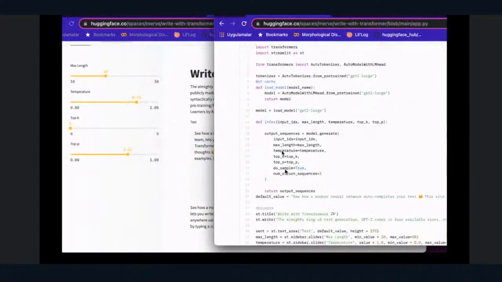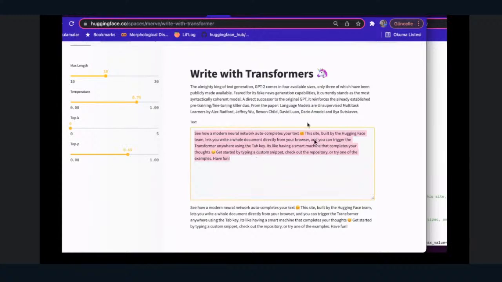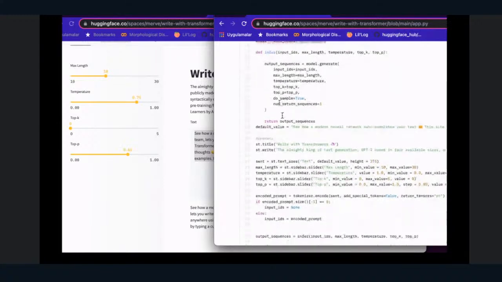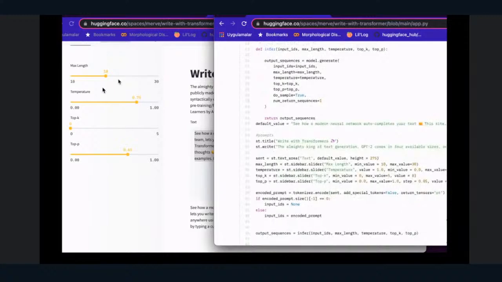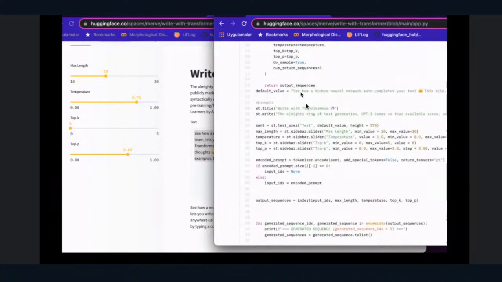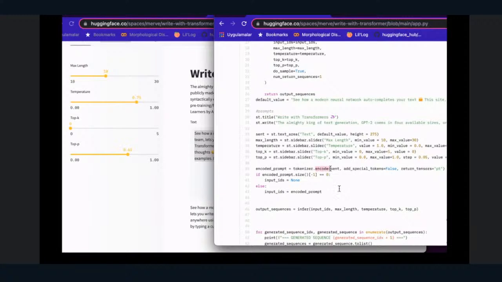This is purely for educational purposes. I could have used a pipeline as well, but for this one, I have written things from scratch. I'm going to use GPT-2 large for this application, and I call the tokenizer of GPT-2 large. Whenever I enter text here, it is going to be tokenized and passed to the model. I load the model here, and then I have written an inference function which takes these parameters and the text I am giving to the model, whatever I want to infer. This text is encoded by the tokenizer, converting the text into numbers.